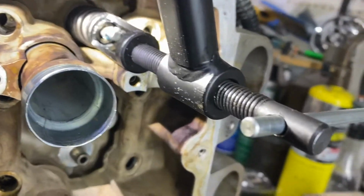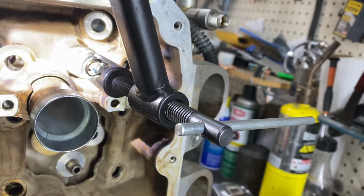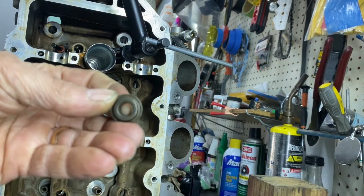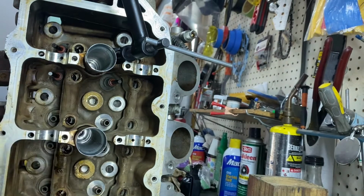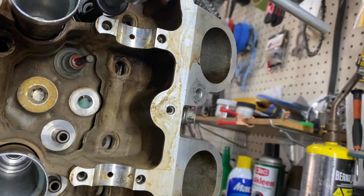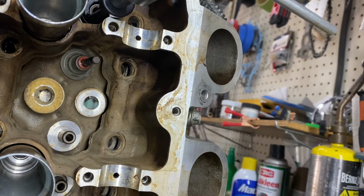Sorry guys, I don't have like a tall tripod. It's not going to focus for me. Long story short, if this retainer hits those keepers in the wrong way, it can kind of knock them loose again. So the way to deal with that is, I'm probably not going to be able to get a great view, guys. Sorry. My camera is a little bit too short. I needed to pick a higher one. Hang on, maybe I can space you up with something real quick.